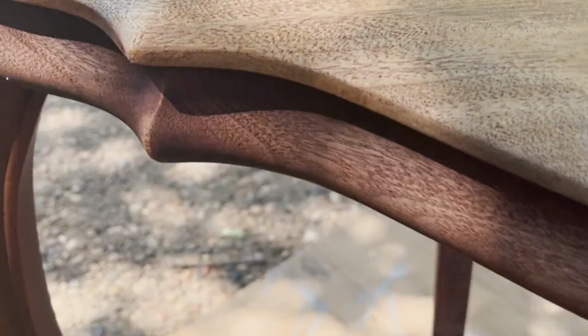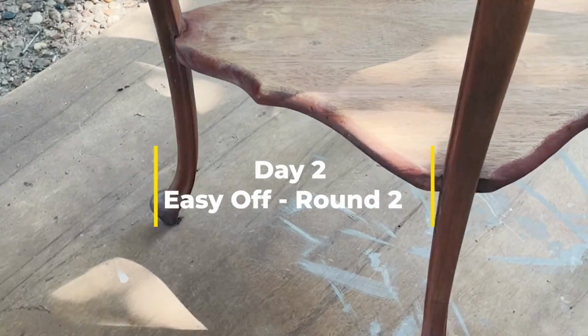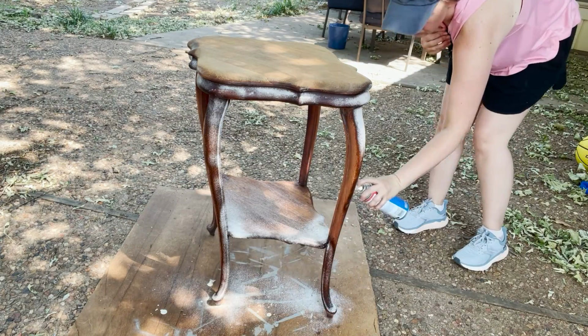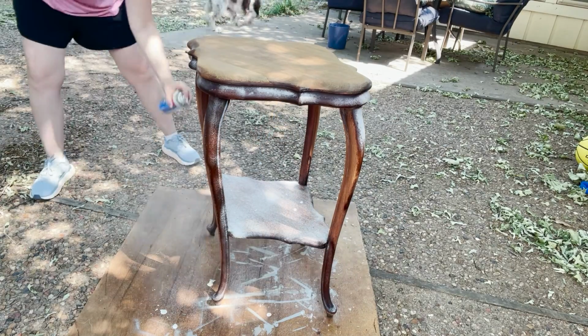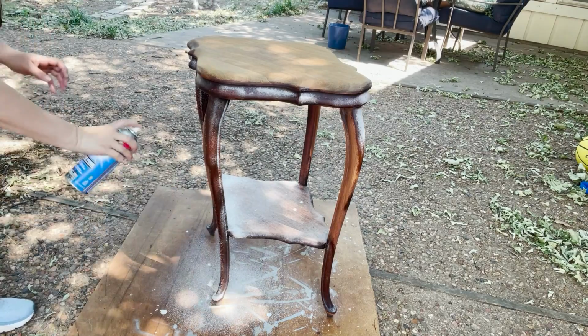All right, this is what we looked like in the morning. It's day 2, and let's get started on round 2 of the Easy Off method. That was my announcer voice. I'm not sure it was good. Okay, let's cover this entire piece with some Easy Off again. I focused on the areas that seemed a little bit darker so that they could be more even.